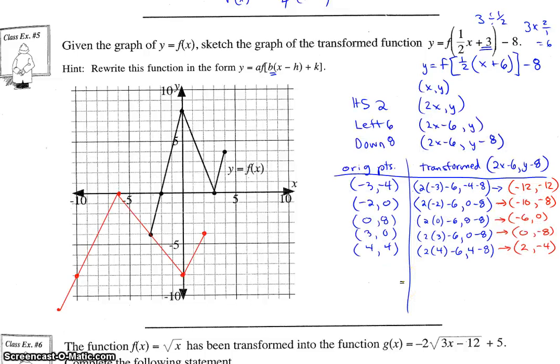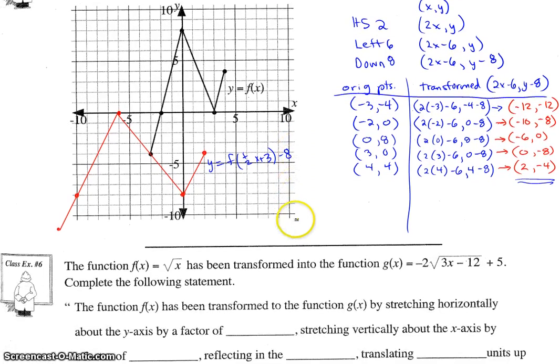Okay, how did we do on this one? Check out these points, see if you got the same transformed points. You probably thought you were doing something wrong when you went to graph it, because we end up with a point way down here at negative 12, negative 12. So no, you didn't do anything wrong. Just weird, they should have extended the graph on that one, but it's all good. Hopefully we got the same graph, and we can label that y equals f(1/2 x + 3) minus 8. And there we go. Good.